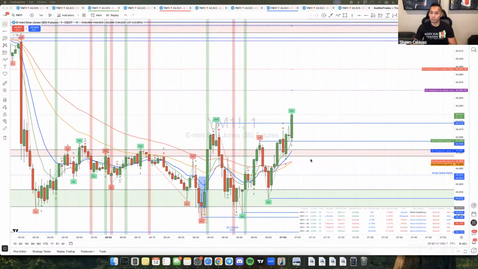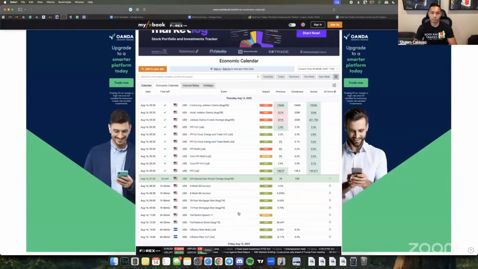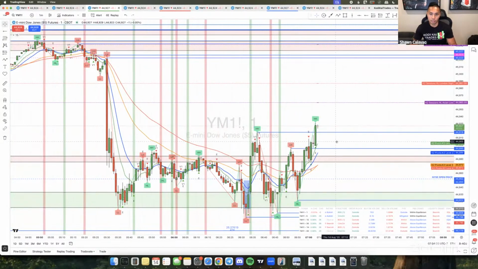All right, guys, not really much going on here. We got price breaking above this area. So like I mentioned earlier, we had this big drop from the PPI news. Looks like price is finally trying to push up and fill that big drop, right? Because the news here was all positive. So it's very unusual for price to drop like this, almost 200 points and no correction. The correction here is starting to happen. The thing that you want to be careful for here is that this correction can easily fake out.